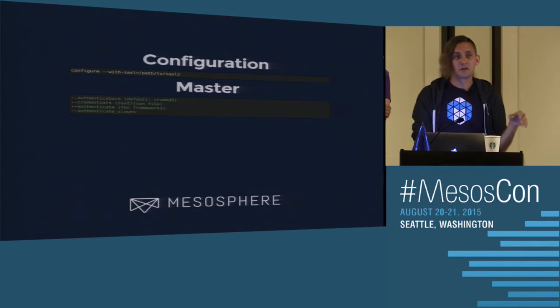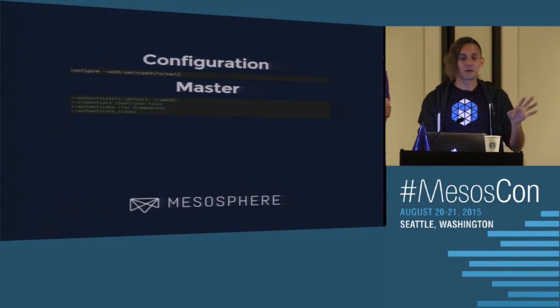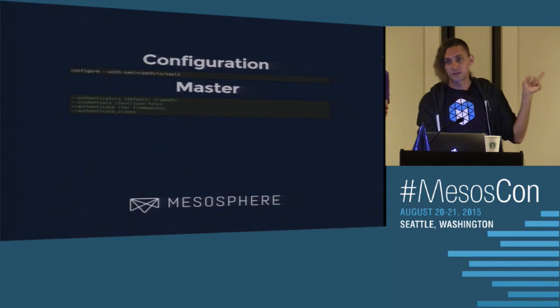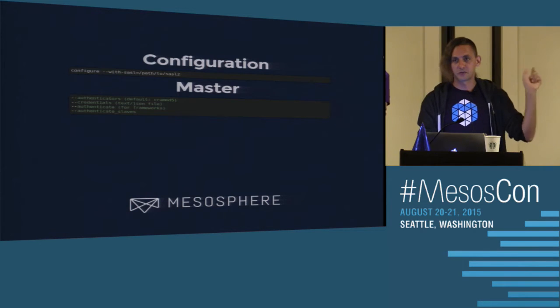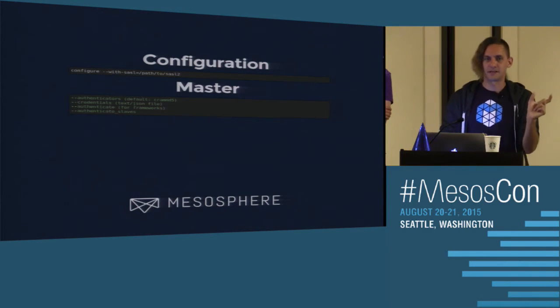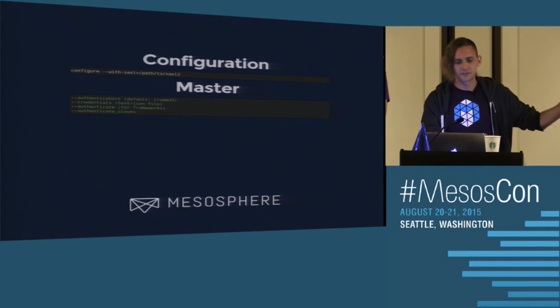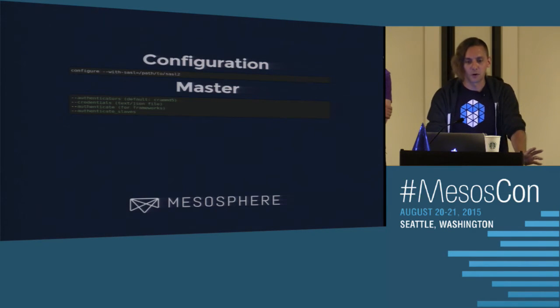Now, if you just set this, if a framework or an agent tries to authenticate, we will verify whether it's valid or not and reject it. If it doesn't try to authenticate, we'll still let it through, unless you explicitly specify --authenticate for frameworks, which we really ought to alias to --authenticate_frameworks, and then --authenticate_slaves, which will apparently have to also be aliased to --authenticate_agents. These are the flags you set on the master. You have to set this up at startup to make sure what your security policies are going to be.